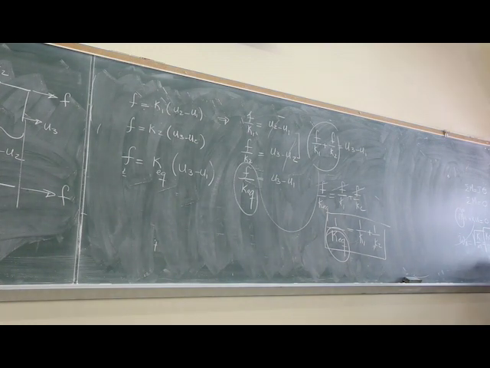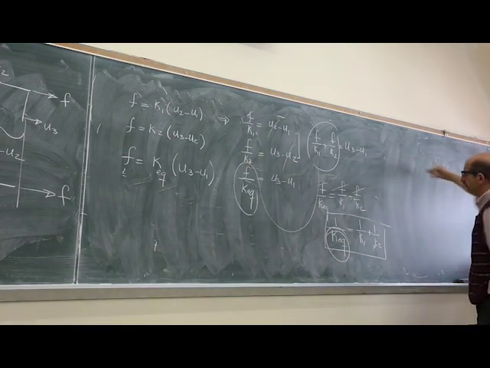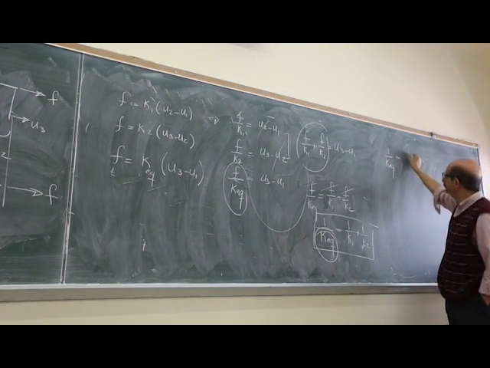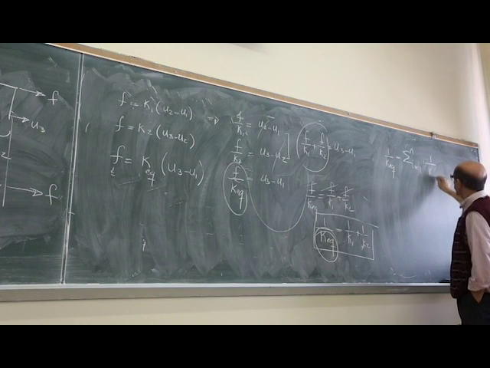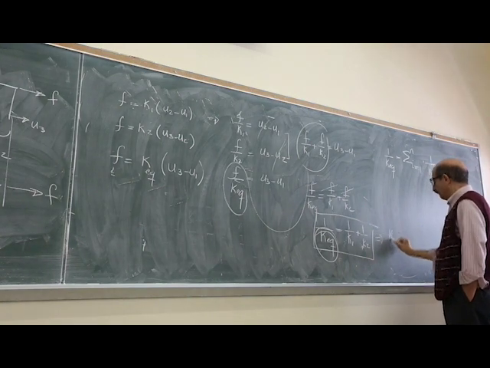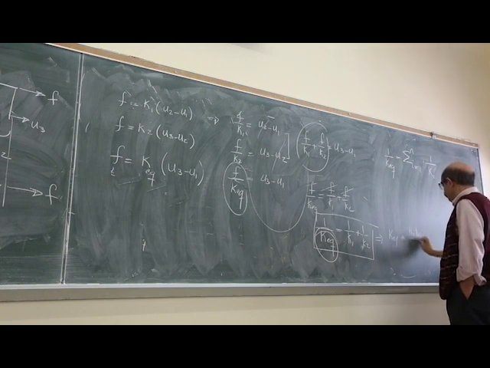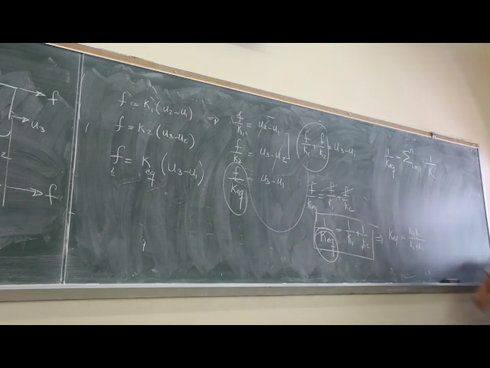Okay? And of course, if you have more than two springs, you can easily show that if you have n number of springs, 1 over K equivalent is simply the sum for i going from 1 to n of 1 over K i. So for two springs, for instance, K equivalent would be K1 K2 divided by K1 plus K2. Okay. So that's basically how you find that equivalent stiffness.